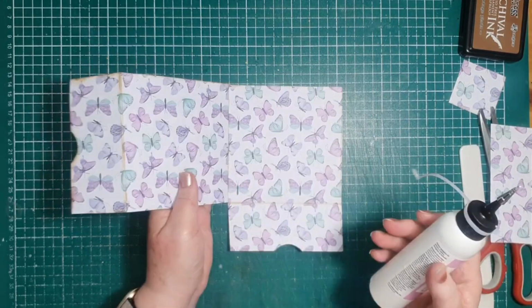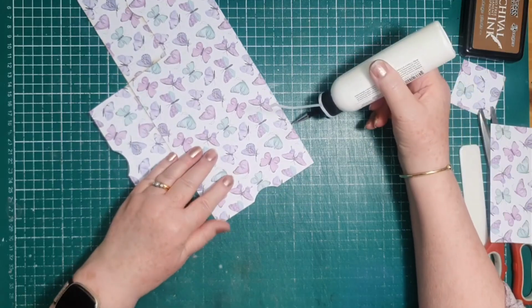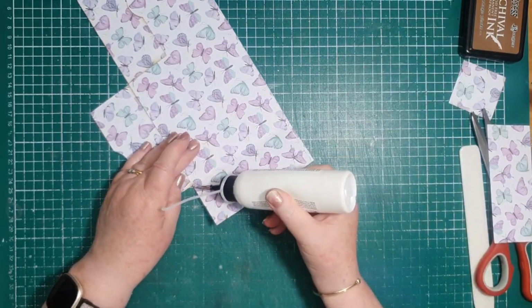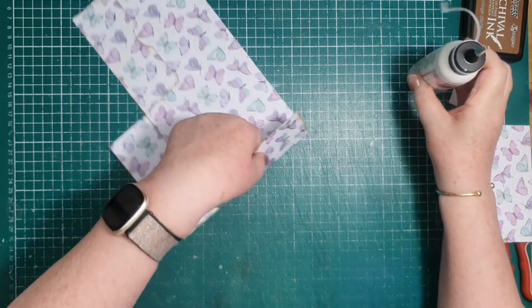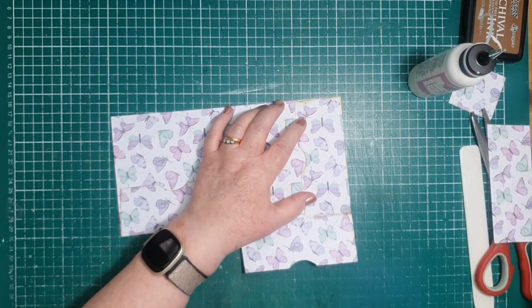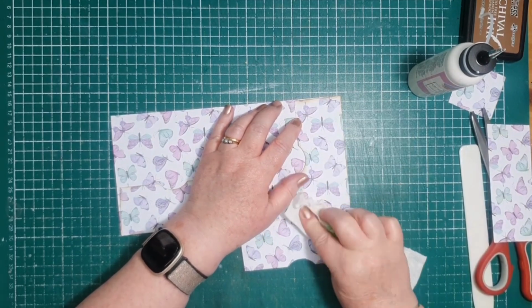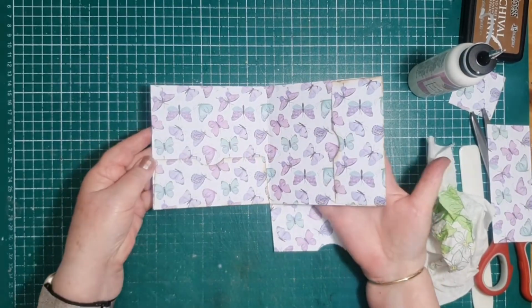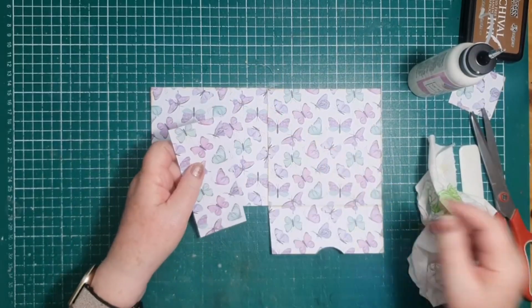And then on the centre page, we've got this fold here, and we're just going to glue down the sides there to give you the side pocket. That's that one. And we're going to fold that one over. So that's our side pocket done there. So that's page 2. And now we're just going to put our belly band in.